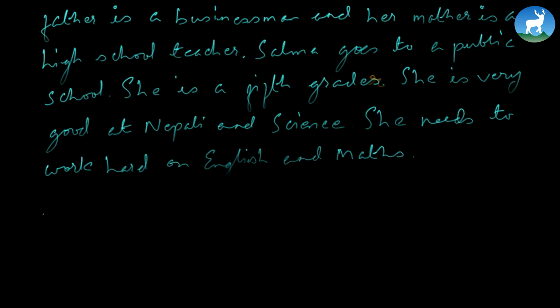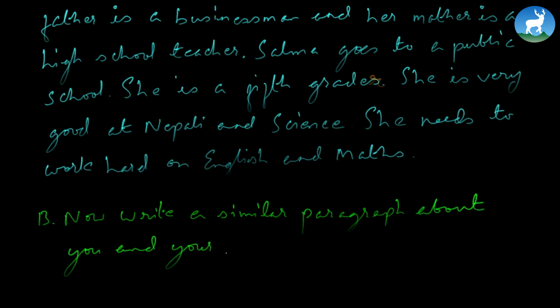Now, you know what? Your homework would be to write a similar paragraph about you and your family. Just like what you read about Salma, write about yourself and your family, of course, and do include the expenditure on food. What is it that is invested in your family? Okay, maybe on education, on food, or maybe if you're staying in rent, of course you have to pay rent. So all these things must be included here.